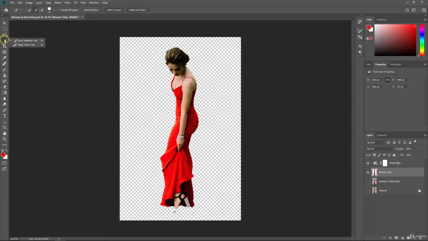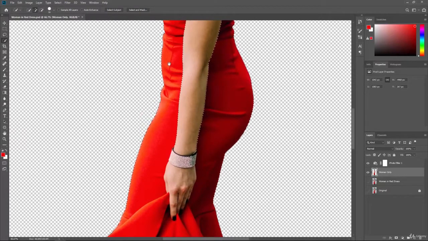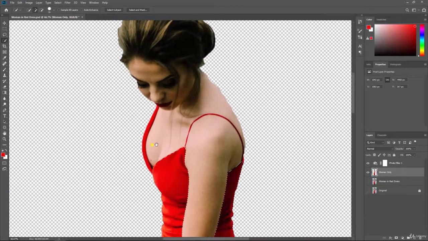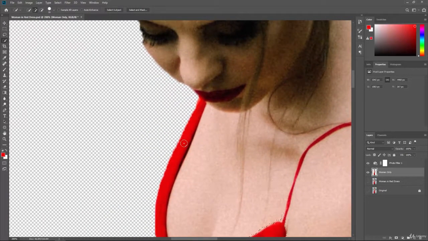So let's just go ahead with the quick selection tool. And we are going to start selecting the red parts of her dress here. I don't have to hold down Shift. If I just click inside of the red area, it'll pick it up. So I'll pick the main parts, and then we'll have to go in and fine tune some of this stuff. So I'm going to zoom in. I'm going to hit Control or Command plus. I'm going to hit space to pan upward, and I want to make sure that I get these straps. So let me click here and make sure it picks that up.